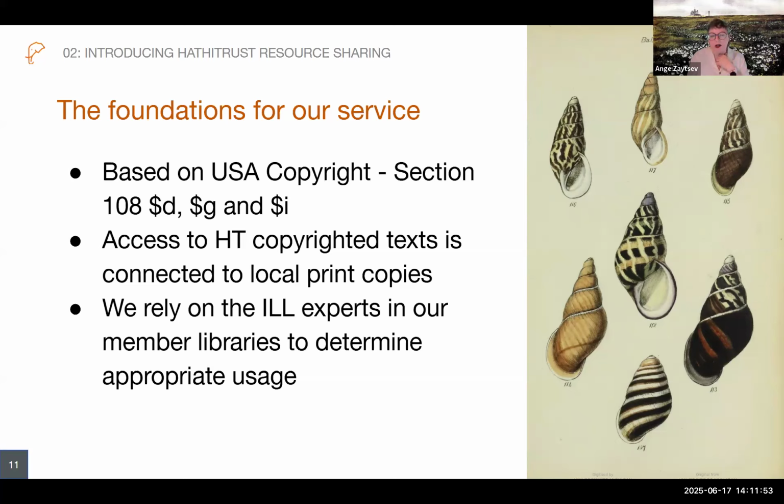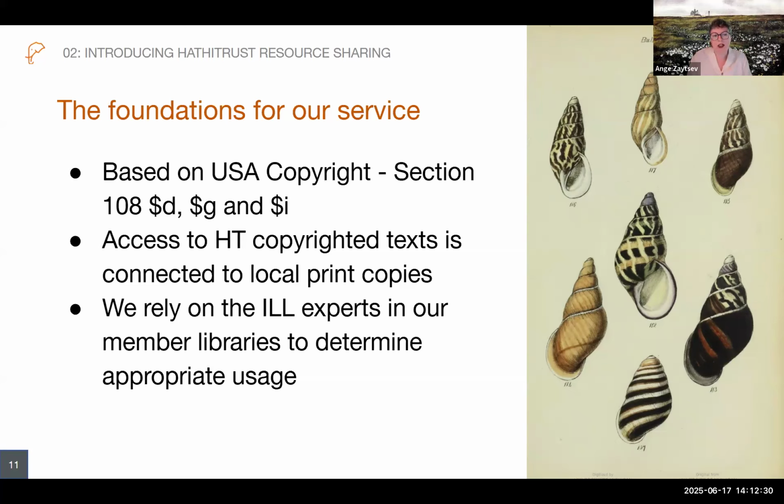So we know that based on the print holdings data that your library submits to HathiTrust, either at the time of joining, or you may have updated your print holdings recently or in the past. This is similar in a way to the emergency temporary access service, if your library might have taken advantage of that service back in the particularly serious days of COVID.